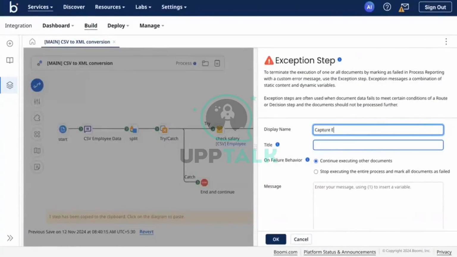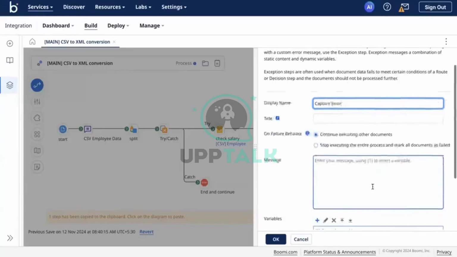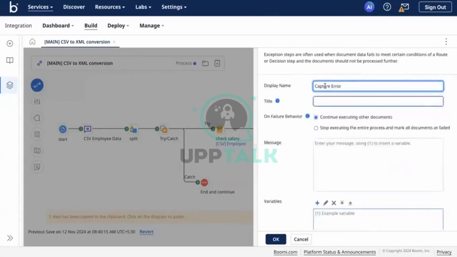Let's say capture error. We'll say failure behavior is to allow it to continue executing other documents.